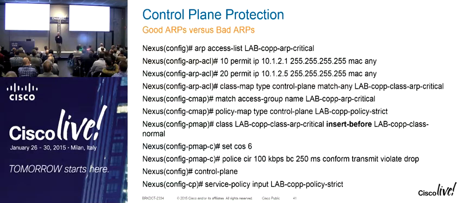So I'm going to create a custom policy, and inside my custom policy, all I'm going to do is look at my critical devices and exclude them from the generic policy. And what happens then? I can put a new value for those. One thing to think about here, though, is control plane policing works from top to bottom. So if I created a new class for my special ARPs, I have to put that before the generic ARP one. Otherwise, this policy will never be hit. Does it make sense? Cool.